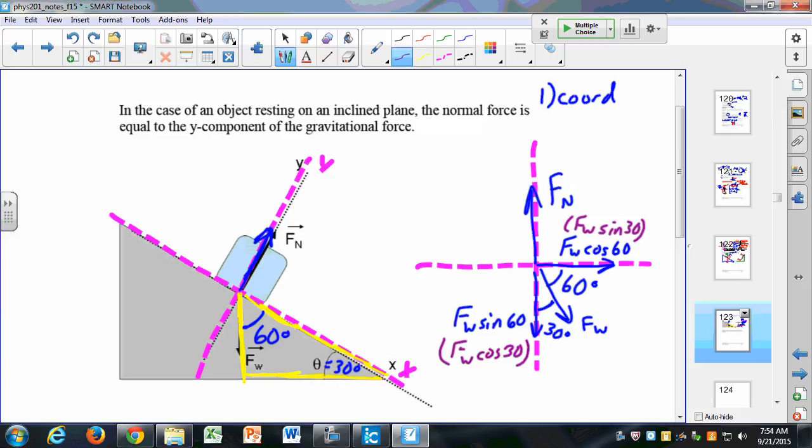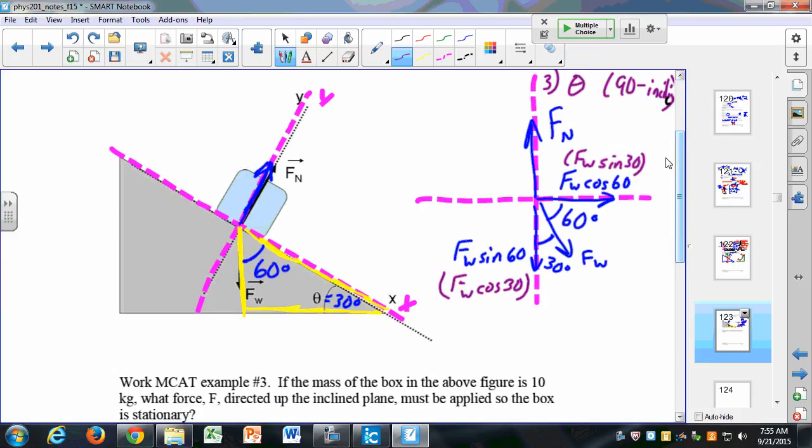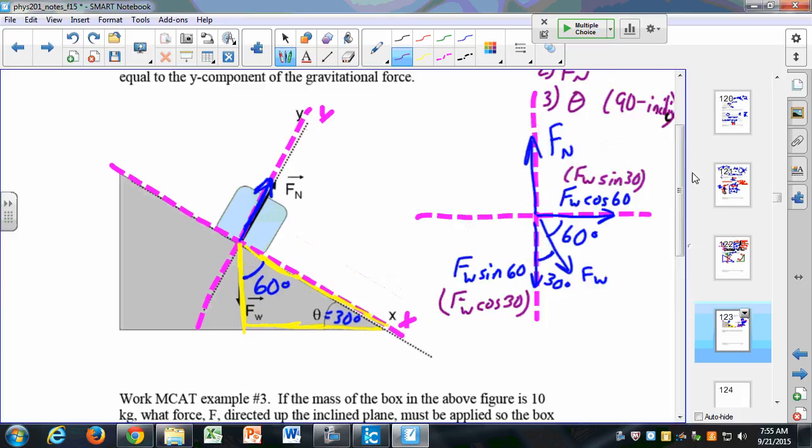Okay? So the coordinates, your normal force, make sure it's perpendicular to the plane. And then the third thing is that angle. Make sure that you do 90 minus the incline angle when you're working these problems. 90 minus 30 in this case to get the angle for the weight. Okay? There's a little video outlining those hints, and those are common mistakes that students make on the inclined plane. Oh, I just gave it to you. Yeah. Often on an inclined plane, that angle is given, almost always.